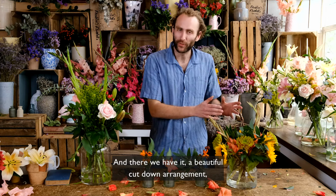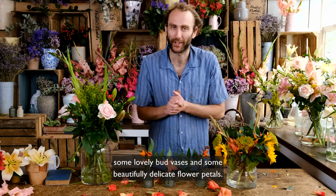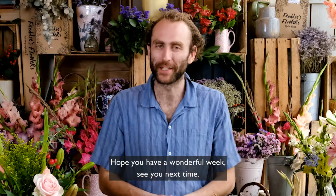There we have it, a beautiful cut down arrangement, some lovely bud vases and some beautifully delicate flower heads.